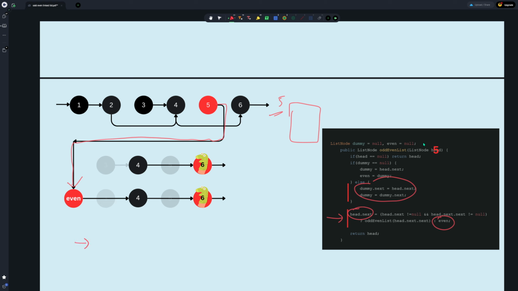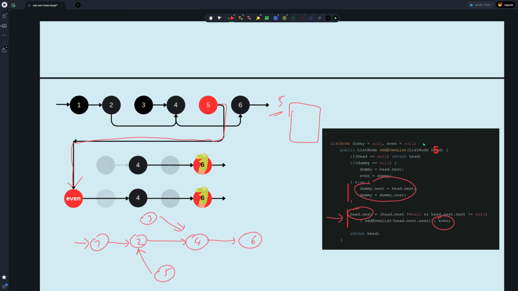If we want to draw, 1 points to 2, 2 points to 4, and here somewhere is 3, and 3 points also to 4, 4 points to 6, and we have 5 here, and 5 points to 2, right?